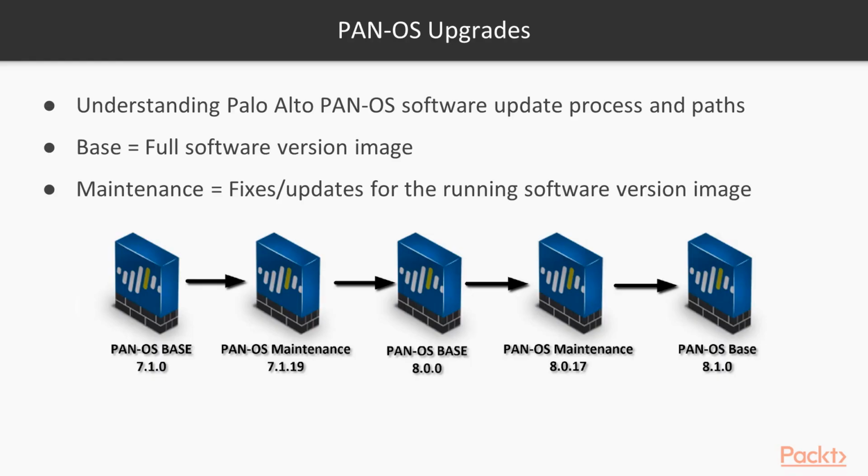Okay, so I wanted to bring back the slide. So we went from 7.1.0, we went to 7.1.23. So I'm just showing 7.1.19, but we went to 7.1.23. We now executed 8.0, so our firewall is running 8.0. We're going to apply the latest in PAN-OS 8.0. And once we're done, we'll just apply base. Again, this is not required. I'm showing you that you can apply a maintenance on your base and go to the next available base, or you can go straight from 8.0 to 8.1. Let's go ahead and apply this step, and then we'll finalize our video with 8.1.